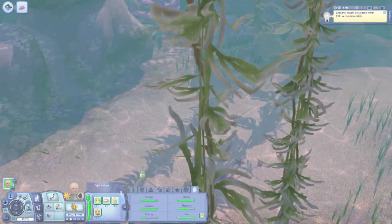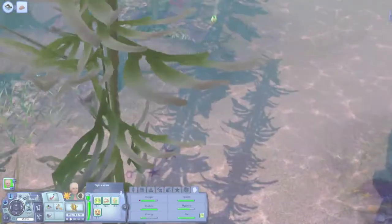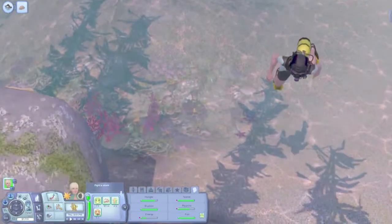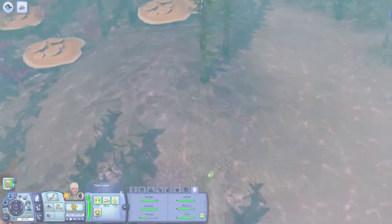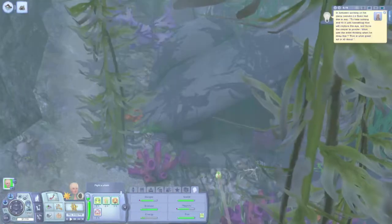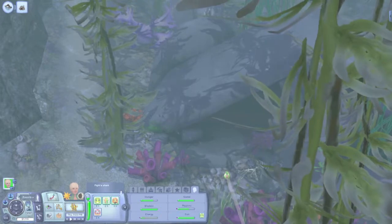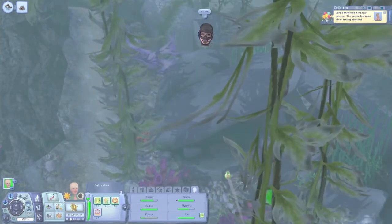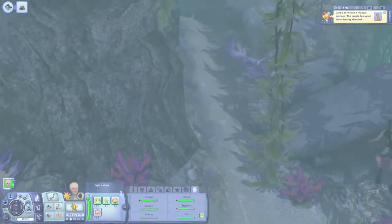Got to look into things closely to try to find things. She's found a shell. Be good if she could find some more bottles with a message in it. She needs another map piece. And I think she can find a special bottle that will give her a map or give her an island as well. There's a dive cave. So she's going to go into that one.